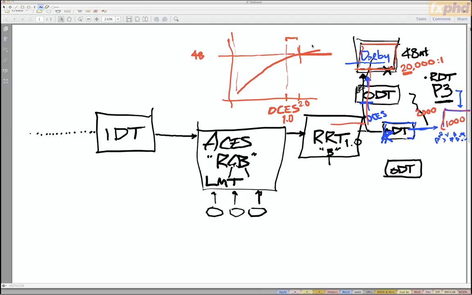The Dolby display, though, can basically keep going to a really high luminance, and I don't know what that luminance would be. There is a point eventually, and I think it's at OCES 8 or so, where even the Dolby RRT will clip. And I don't know what that luminance level would be, but I'll try to do some homework and find out.